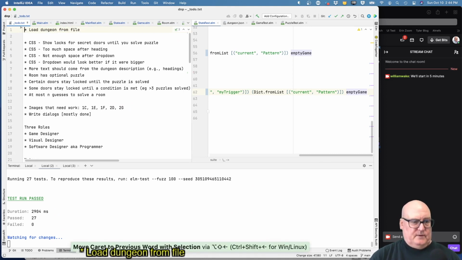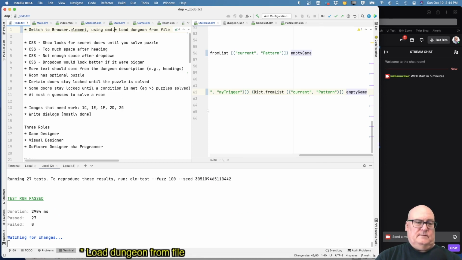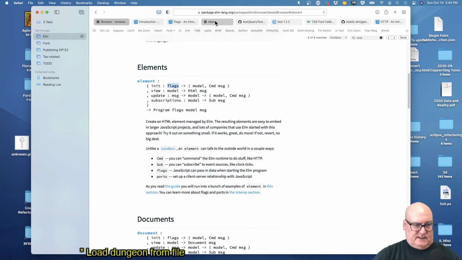Well, no, what we did here is we switched to Browser.element using Cmd.none for any additional commands. Okay, and that's pretty low level, but we're making space. So I don't know. I hesitate to call that a refactoring, but let's save it.